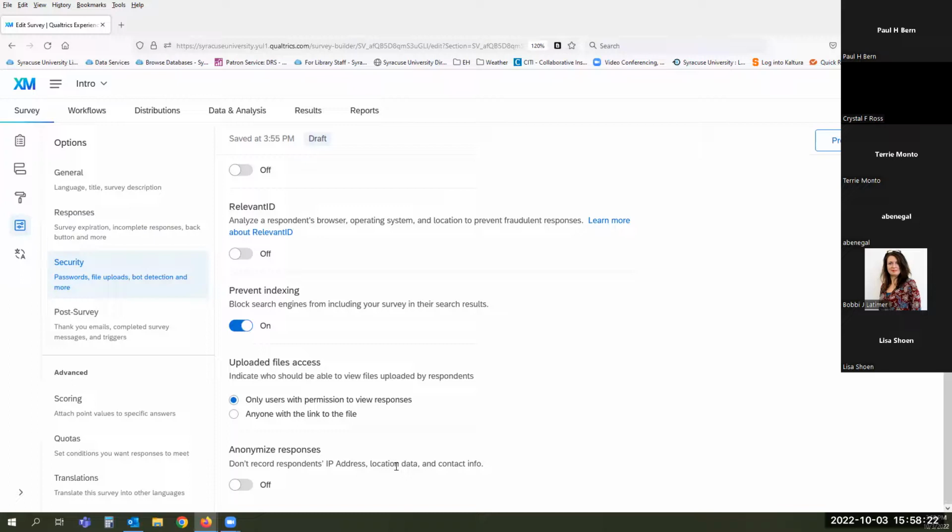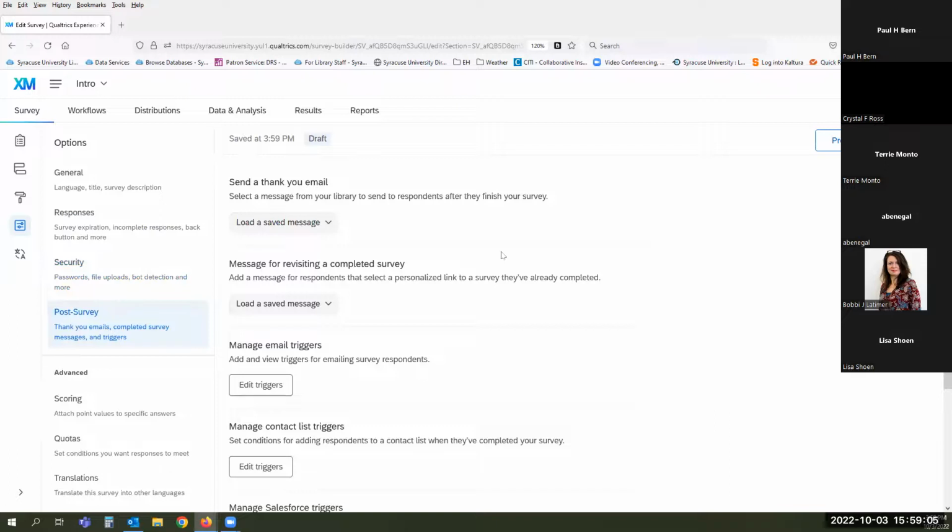Most of the time, if you want to know where somebody lives, where they were born, you need to specifically ask that, because they might be visiting somebody when they're answering it, and so they're not in Syracuse. And if they're using a VPN, who knows what this is going to come up as. It might be someplace in Borneo. It might be a dummy IP address. You never know. So if you really need to know for a specific reason where somebody is, you need to specifically ask them.